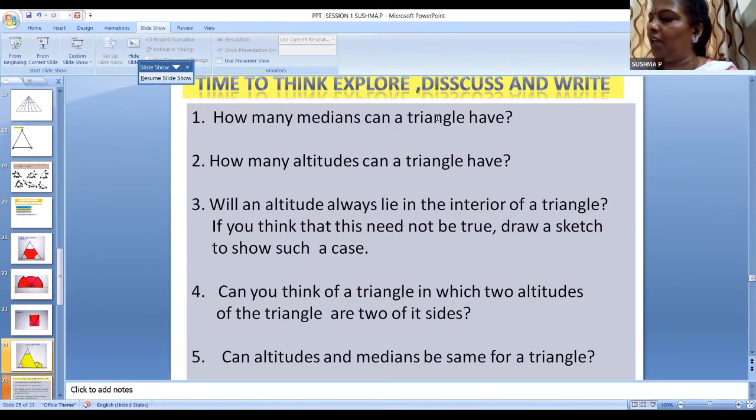Next, similarly, altitude. You can show the altitude of a triangle, right? For showing the altitude, any kind of triangle can be used. In the case of right angle triangles, I'll show you. This is a right angle triangle. Can you see? You can look at it and take a right angle triangle. What do you observe here?